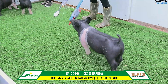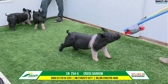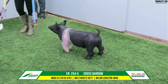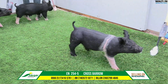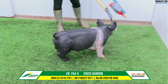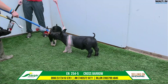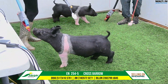That one's got a lot of neat things. He might not be the one you gravitate to as the top pick out of the group, but that one there will get in somebody's way — I guarantee you, their next winner. This is 254.5, and we've only seen a couple of these Money's On bloodlines, but I like the way they work. For his pedigree look and just safeness and security, I think it's really good when buying this one. He's got stoutness, he's got feature. He continues to open up, just an awesome kind of traditional boar that offers a very high ceiling in my opinion. 254.5 again — he's a crossbred boar, a Money's On Dirty Secret cross.